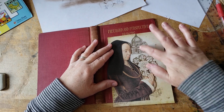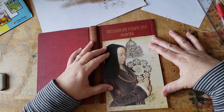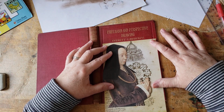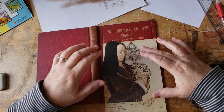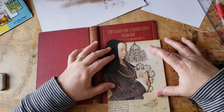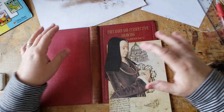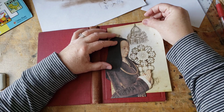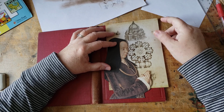And seeing as this is Mary, isn't it nice? This is a church. Now, do I want to still be able to see the author's names? I think I do. Or at least one of them. Okay, if she's inside the border, she would be there. And if I really like this better. That's the part I like. But in a way, that's not a perspective drawing.